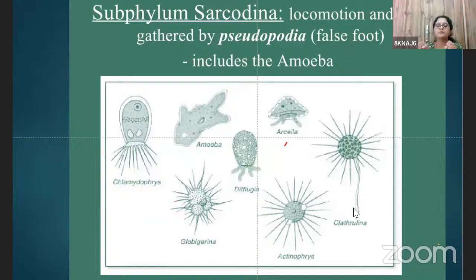gametes. Now, almost 8,000 species of this class Sarcodina have been identified. Again, it is divided into two subclasses. One is Rhizopoda and the other is Actinopoda. And there are quite a lot of orders as well. Now, the most famous examples of this particular class Sarcodina are amoeba, Entamoeba, different species again. Arcella is there. Then you have Elphidium. Then you have Polystomella. What is an amoeba?